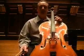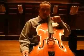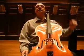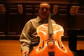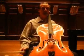And for this test, I've done something very interesting. I have not only the camera which I'm speaking to you now, but also one all the way at the top of the balcony, and from there you can see how magnificent this hall is. So we'll be able to hear back to back what the effect of changing the strings and bridges is.